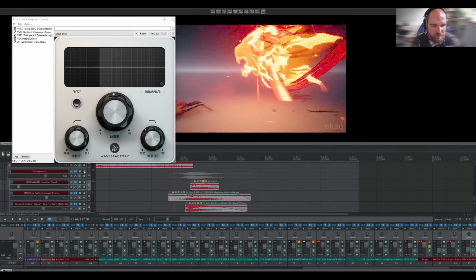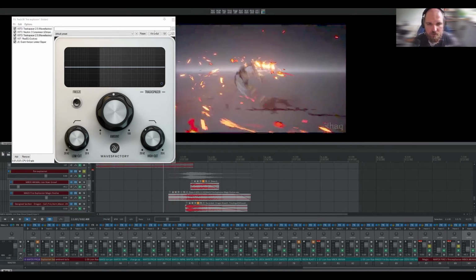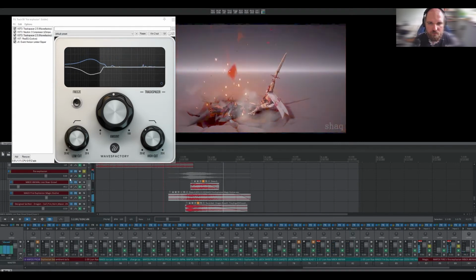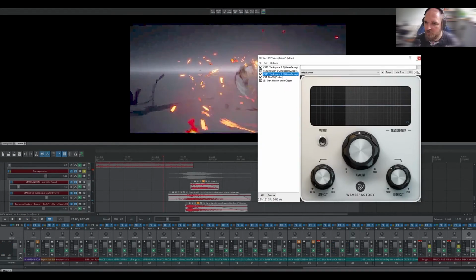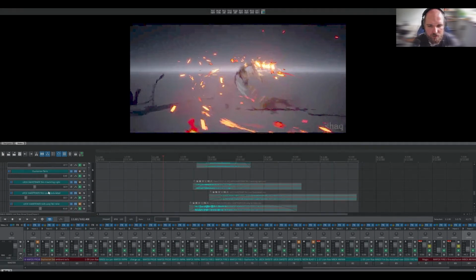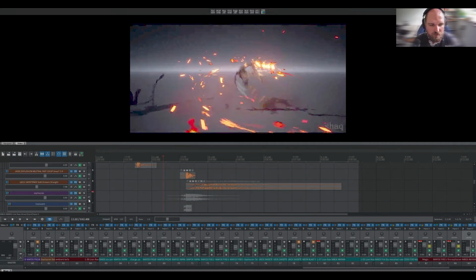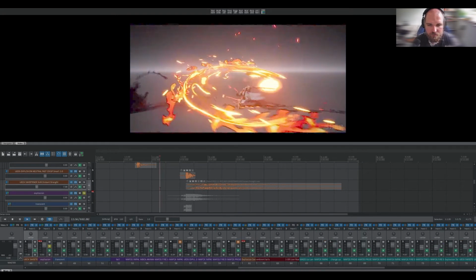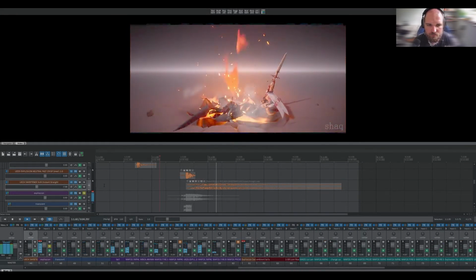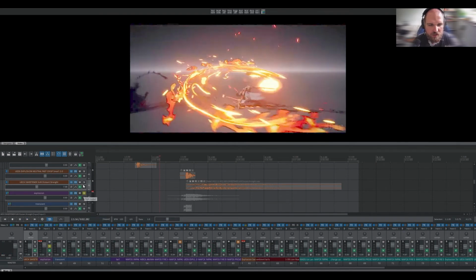And with it, it sounds like this. Which again, doesn't sound that fantastic in isolation, but it does leave more space for the explosion. Which I think is a nice addition.